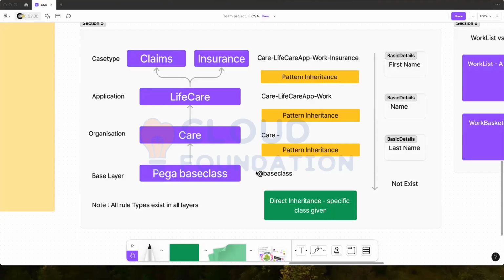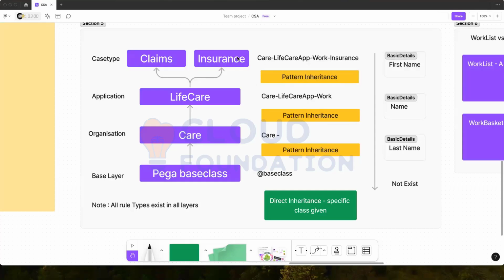Suppose there is a calculator designed by Pega, a basic calculator, and that will be available at the base class. And suppose you want to reuse that and extend it more. What you can do is save as the same calculator base code from the base class into your insurance class, and then you can modify it. You can make it more enhanced, with a better UI and better functionality in the insurance class. In the next part, we will see how the rules are getting called and what is the series of the execution, at which level we start and at which level we end.